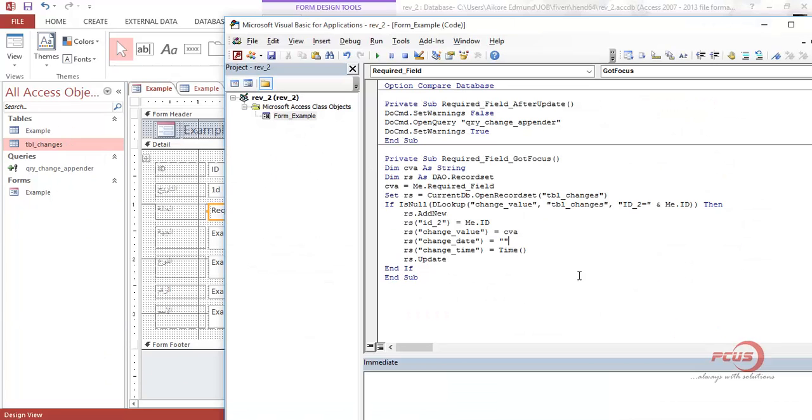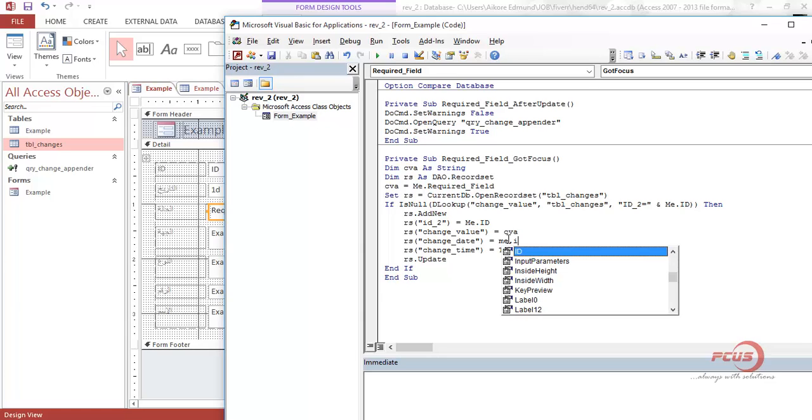So I will go straight and say me dot one ID. There's a value there. So it's one ID anyway.